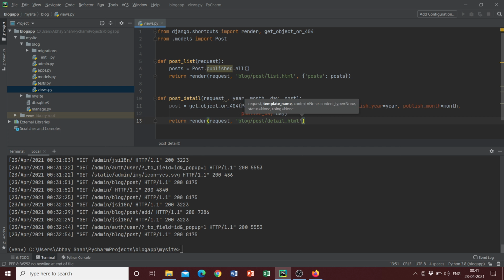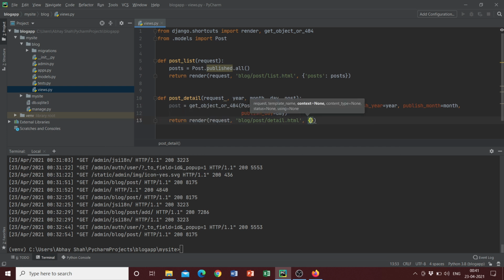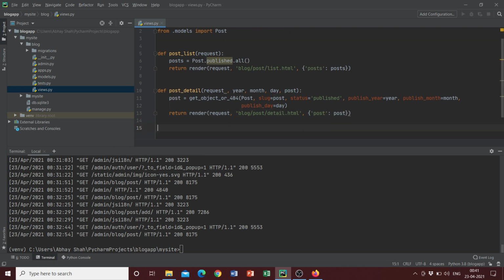Then we need to give the context variables, which is just similar to this. Okay, so def post, get object, return request, blog post detail.html. Okay, this looks good.